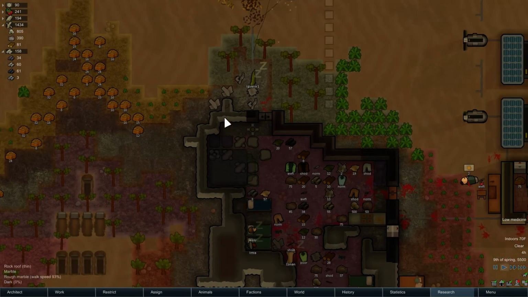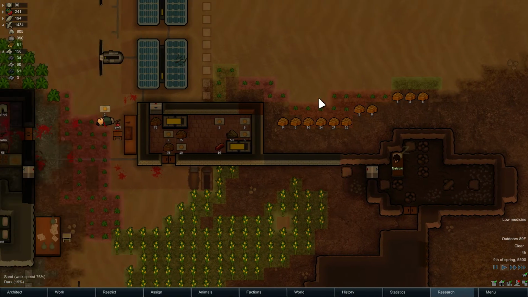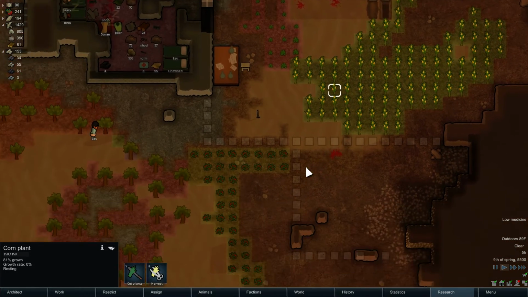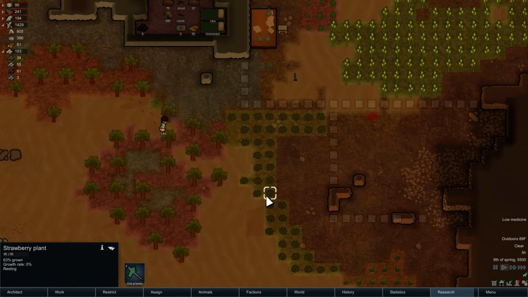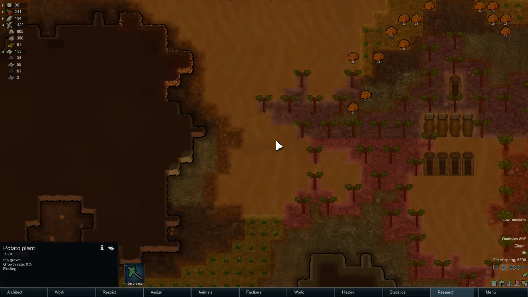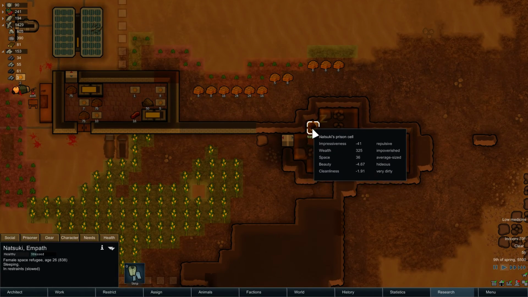Very good. We have a lot of potatoes. A whole lot of potatoes. Very happy with the amount of potatoes we have. In fact, once this... I don't know how much corn we're going to get from this, but we would just want potatoes. The potatoes also don't seem to have that problem the rice had, where it degrades over time for no good reason. Okay, Natsuki, how's your health?